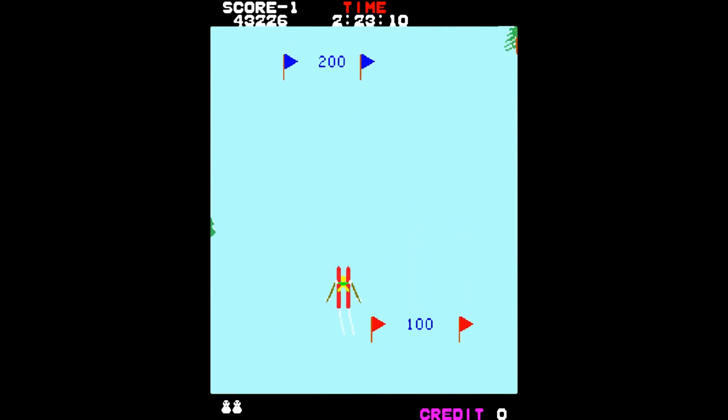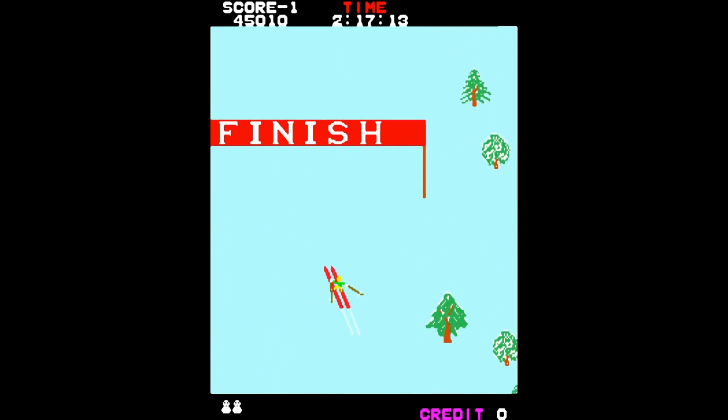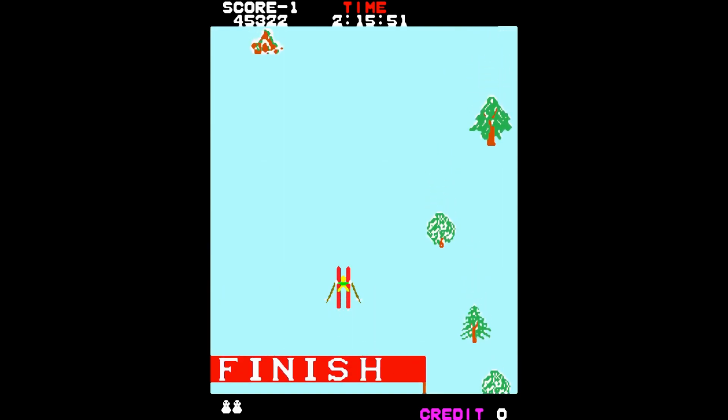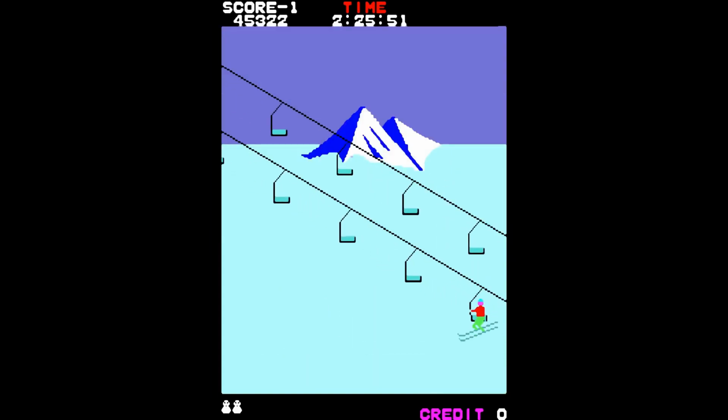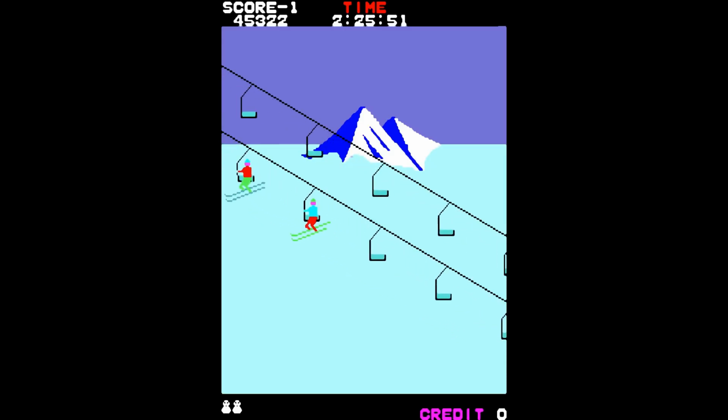Pass up another skier. I'll pick up some extra points as well, why not? And there's the finish line. Stage 2 always seems to go a little bit faster than stage 1 on these loops. And the second loop is just about done.